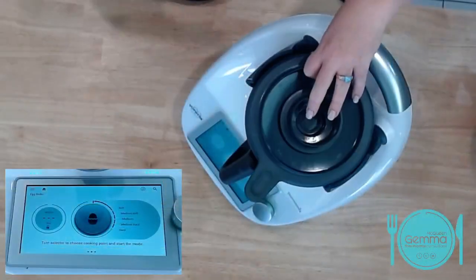As you can hear, the blades don't move. So with that one, you just pop the water and the eggs on top of the blades, and it just heats them up to that perfect heat, so they are cooked perfectly to the way that you've chosen how you want your eggs boiled.